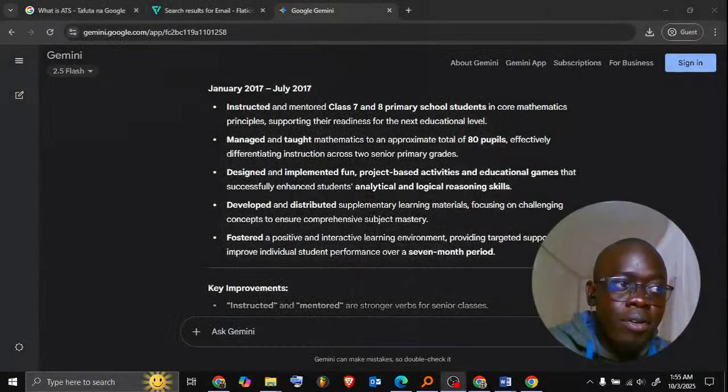So that is why the AI helps us in tweaking all of these, but also whatever you did and whatever you are trying to achieve. The AI gives you a guideline, and then from there you can take these roles and responsibilities and tweak them in your own words and make them even more optimized for that particular job that you are applying for.